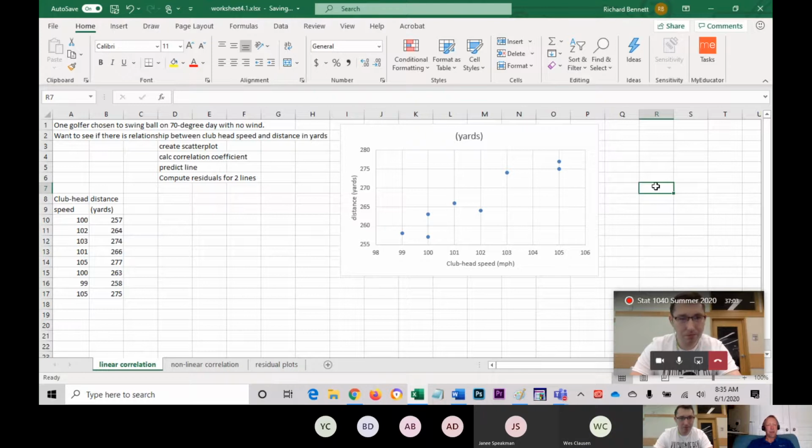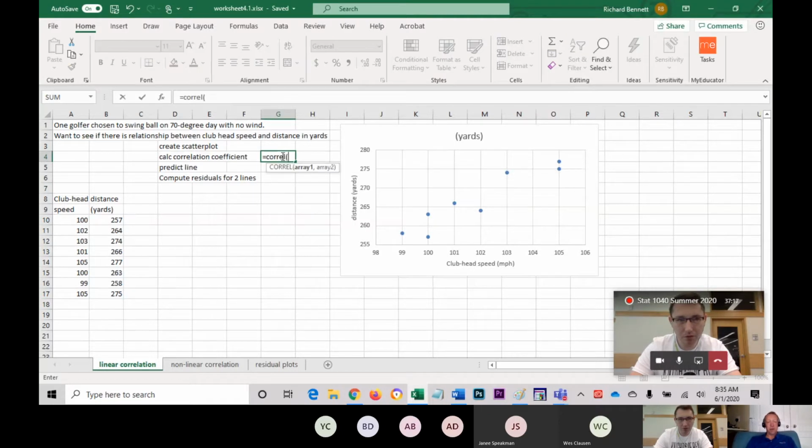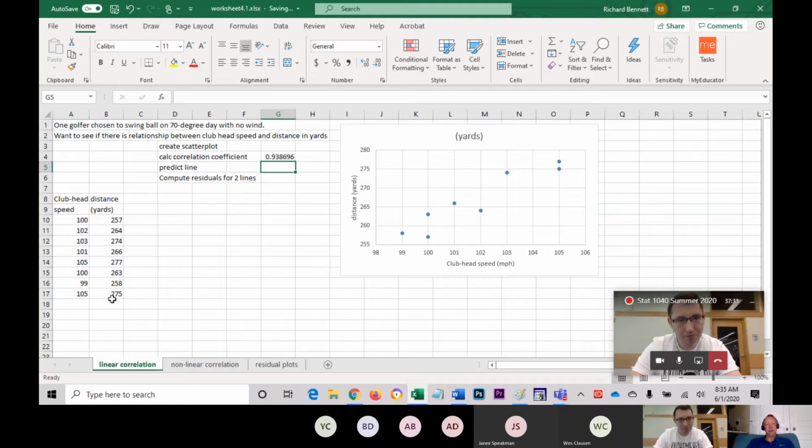Okay. All right. So I think we would all agree with that. Now, the question is, we could calculate the correlation coefficient. I'm going to do this really quickly because I don't want to spend a lot of time on correlation coefficients because we did that last time in class. But I do need my correlation coefficient. The idea here is I get a correlation coefficient of 0.9387, okay?